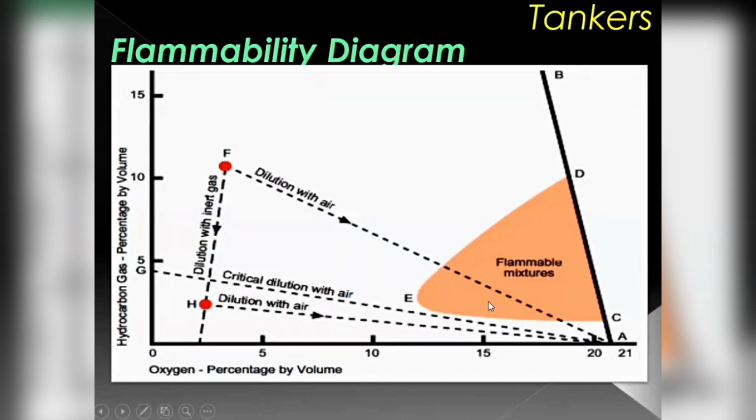The fire takes place. Fire is not taking place because of the fuel; it's the vapor that it is emitting above the fuel level. So the atmosphere above the fuel level is flammable. That atmosphere should not have a flammable mixture at any stage. When the atmosphere in the tank falls into this flammable mixture range, that means there is sufficient hydrocarbon present and sufficient oxygen present. We just need a spark to catch fire.